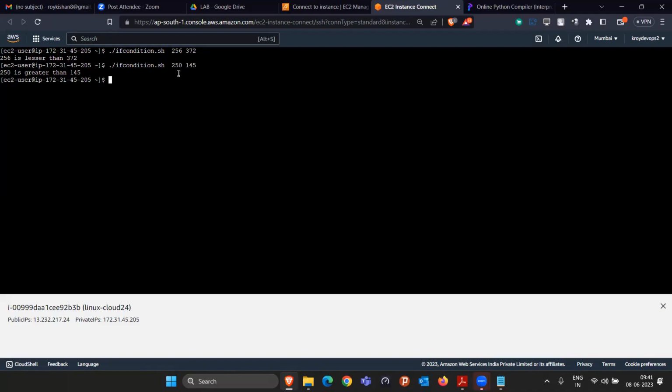So whatever two numbers I give, it will satisfy the condition. But what will happen if I give 250 and 250? It is not printing because the condition is not getting satisfied, right? These two numbers are neither lesser nor greater. Is this making sense?